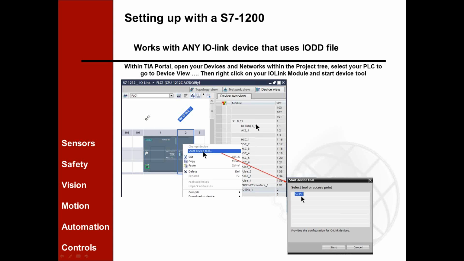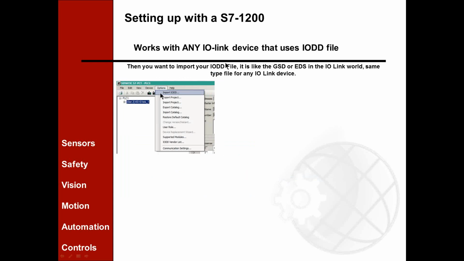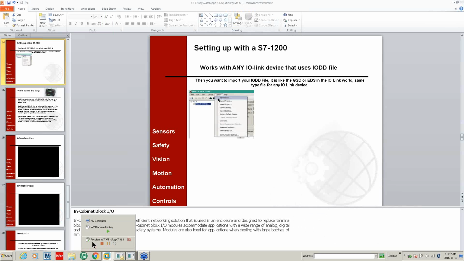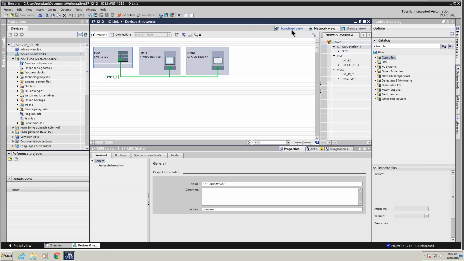So we'll get into a little bit more detail on this in just one more moment, and in fact I think we're ready to go right now. So let me escape out of here and hop over to my TIA Portal software. Okay, so hopefully everybody recognizes what we're working with here. This is the TIA Portal software, just real quickly. It's very similar to anybody else's PLC interface.